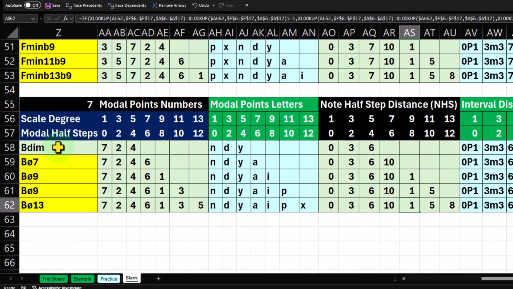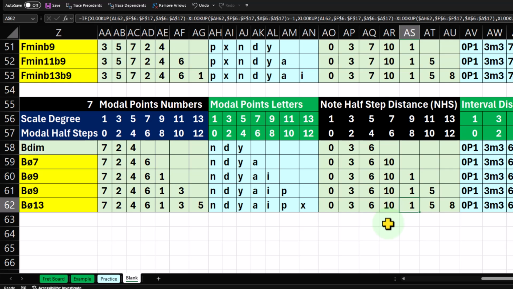So the distances, if you go a 0 note away from the Locrian node, it's going to be 0. If you go 0 modal half steps up, it would be the 1st scale degree, which would be 0 notes up. 2 modal half steps up, which would be the 3rd scale degree, is 3 notes away, meaning it's still a minor third. And if you go 4 modal half steps up, which would be the 5th scale degree, then it would be 6 notes up. That's the funny one. That's the flat 5. So if you go 6 modal half steps up, which would be the 7th scale degree, then that would be 10 notes up, which would be a minor 7, which is normal.